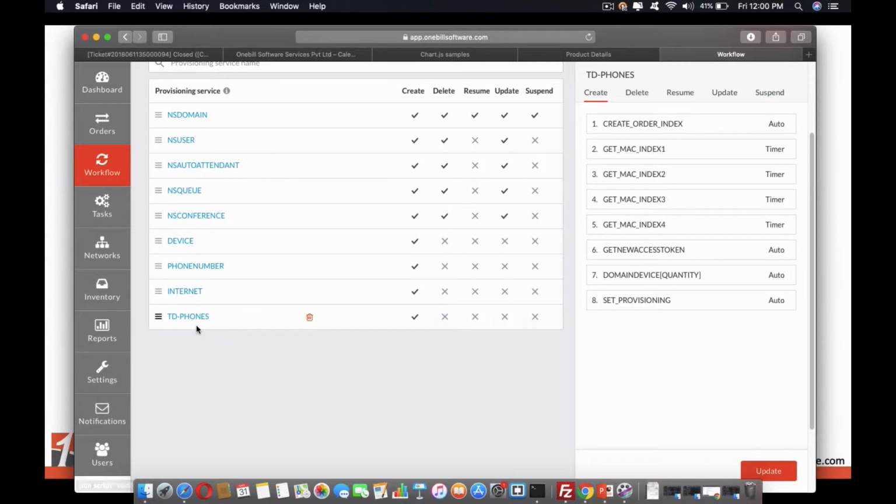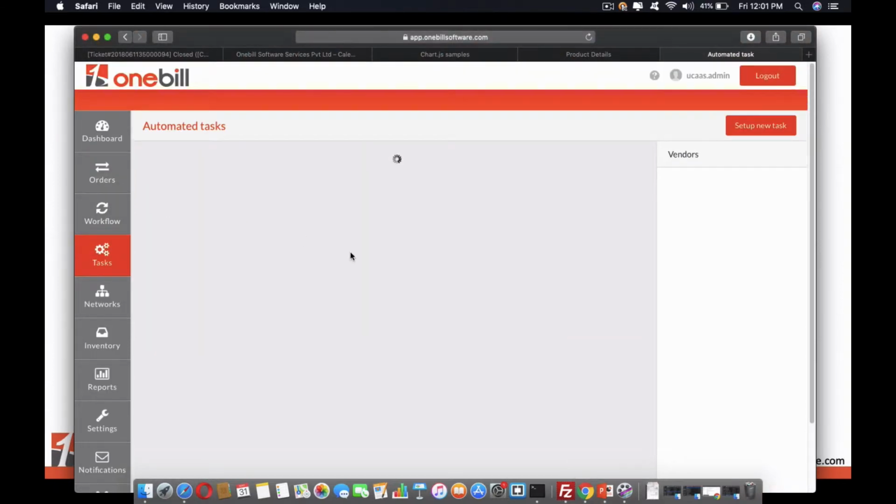And as you can see here, for the device ordering, for example, you have the order that you place and then you try to get the MAC. Once the MAC is obtained, you go ahead and take the obtained MAC and update NetSapiens with the same. Now, each of these elements here could be an automated task like a NetSapiens API call, or you could also put any human interventions you want to do, like a manual task, as part of the workflow. The default flow does not have any manual tasks and it's completely automated.